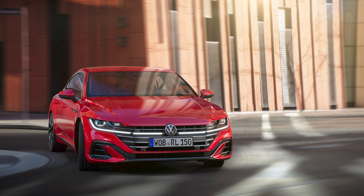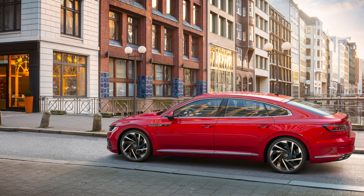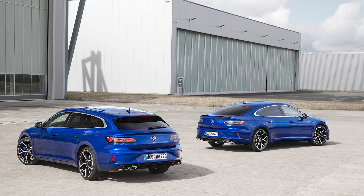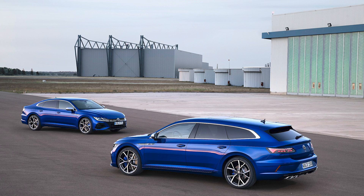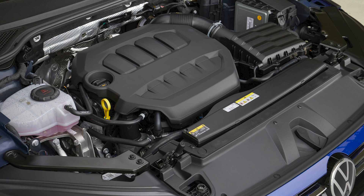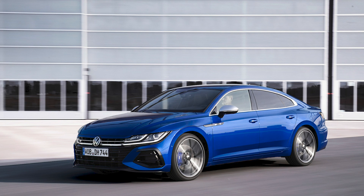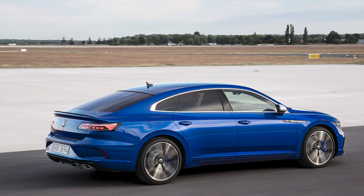Mechanically it's all the same and the powertrain hasn't changed for the version here in the United States. But you lucky Europeans are going to have the option of getting an Arteon R, which will even be coming in a shooting brake version. We're not getting either the shooting brake or the R here in the States — because Volkswagen just doesn't like us, I guess, or we just don't buy enough of them. The Arteon R will be doing 315 horsepower and 310 pound-feet of torque from the Golf R's 2.0-liter turbo four-cylinder, running through a seven-speed dual-clutch automatic. Zero to 60 is about five seconds, and it runs a torque vectoring all-wheel drive system, bigger brakes, and adaptive suspension. Our standard 2021 Arteon will be arriving at dealers in November, but they don't have any pricing yet.